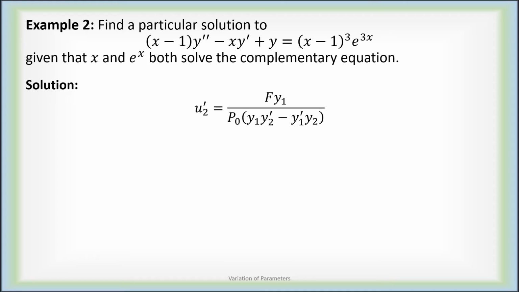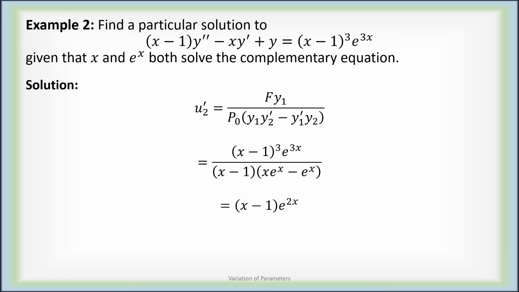Similarly, we now have to compute u2 prime according to this formula, but again, f was known, p naught was known, y1, y2, their derivatives, we compute them, and we end up with this expression here. Okay, this simplifies pretty directly. I cancel this x minus 1 with one of those. If I factor an e to the x out, I get an x minus 1 that I also cancel, and then I cancel the e to the minus x I just factored out with one of these to leave e to the 2x up there. So u2 prime is x minus 1 times e to the 2x. Integrating that gives me u2 is 1/4 e to the 2x times 2x minus 3, which happens to be exactly negative u1.